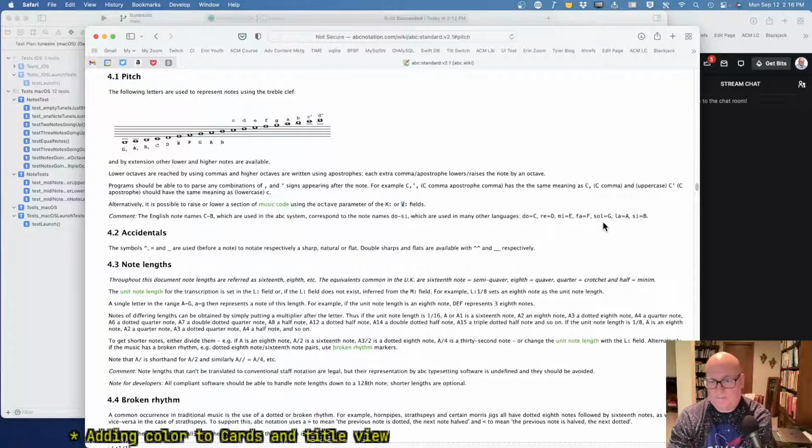Okay, yeah, that's all true. All right, and then symbols, less than, circumflex, equals, and underscore are used before a note to indicate sharps, flats, double flats. They don't say anything about triple flats or triple sharps, which some people might use, but it's really bizarre if you do.